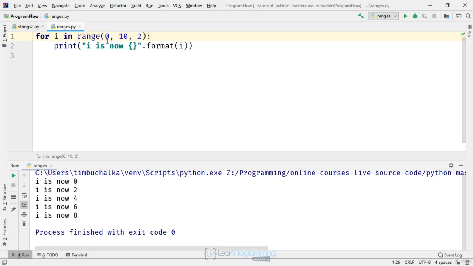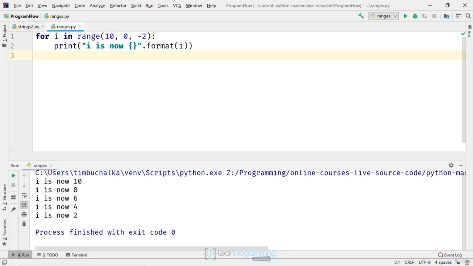Now if you want to count backwards, you can use a negative step range. What we need to do then, because we're going backwards, is swap the start and end. So we're going to start at 10, go down to 0, and the step is going to be a minus number, minus 2. If I do that now and run it, you can see we get the values 10, 8, 6, 4, 2. So the start value has to be greater than the stop value when using a negative step, for obvious reasons. For the same reason that we didn't get 10 in the previous output when stepping up, we don't get 0 when using a negative step. Alright, so that's an introduction to the range class. We haven't created very exciting code here, but we've seen how to create ranges of values to iterate over.